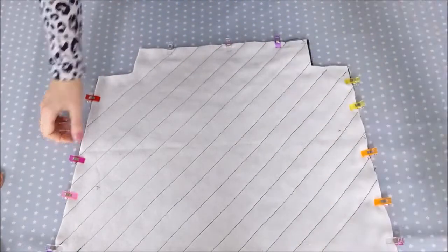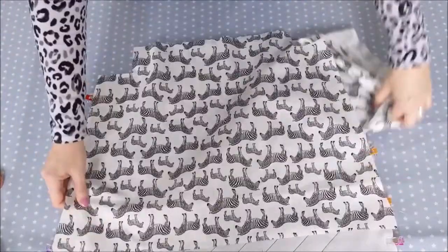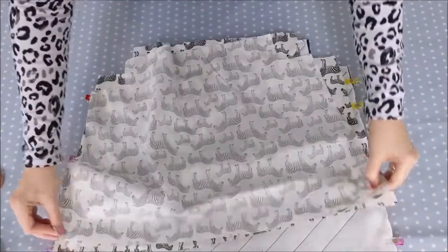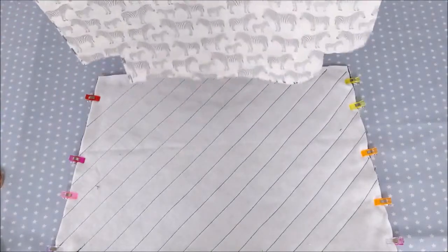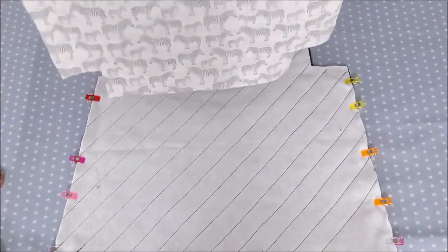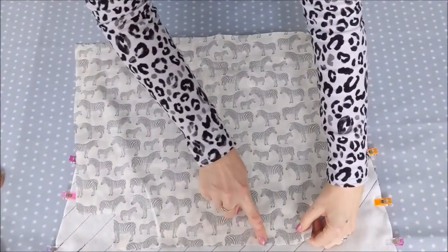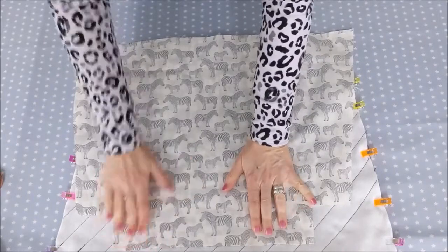Okay, while we're at the machine, we're going to do exactly the same with the lining as well. We're going to go down the sides and along the bottom. The big difference here is we need to leave a hole, and the hole is going to be in the bottom here, and this is going to be the birthing hole. How exciting.